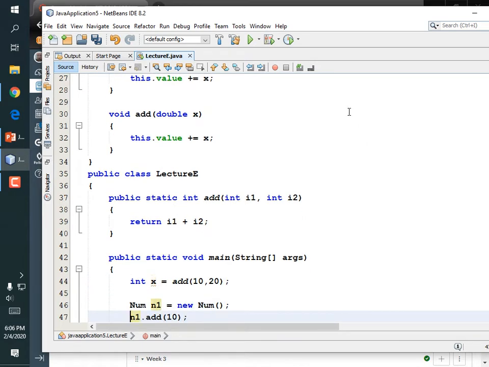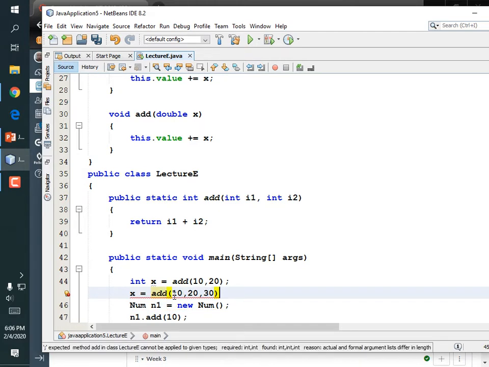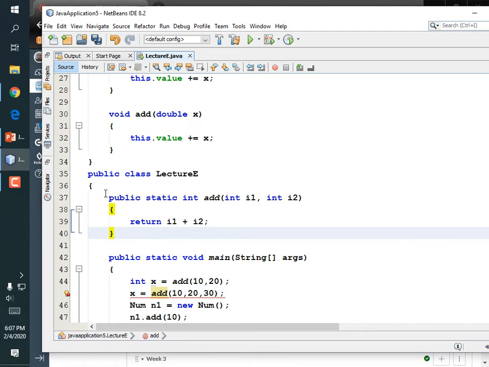But what if I wanted a version of add that would then accept three variables? Because later on, I want to be able to say x equals add(10, 20, 30), right, like that. I want to be able to add three numbers. I need to put another version of add that accepts three parameters rather than two. The easiest way to do that would be to do some judicious copying and pasting.